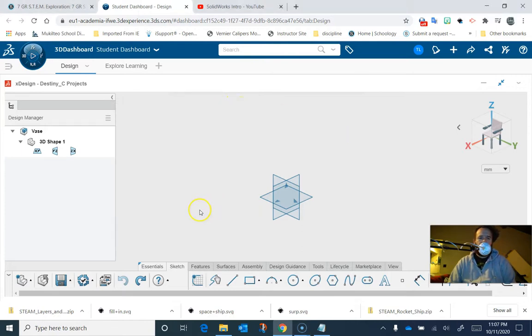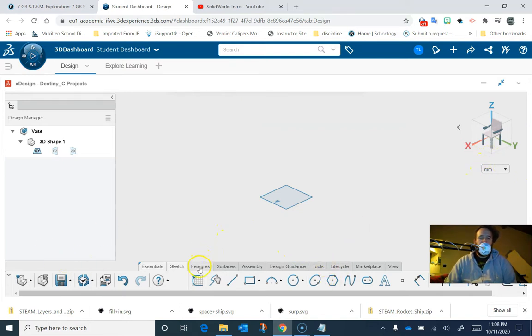So we're going to start with making planes. To start off with, we have the XY plane, the YZ plane, and the ZX plane. And we have those flat planes, but if we were going to want a loft, we were going to want planes that are parallel. With a 3D printer, the XY plane, we consider that the build plate. That's the bottom layer. So we're going to go parallel to that plane. You could even turn off the other planes' visibility by clicking them and clicking the eyeball, because we're really going to just focus on this plane and creating planes above it. We're using millimeters because our 3D printer speaks millimeters.